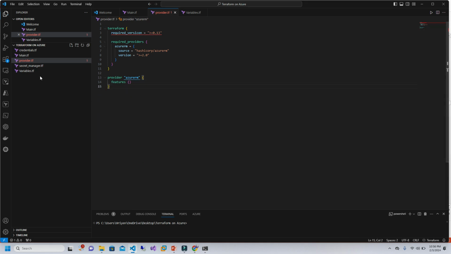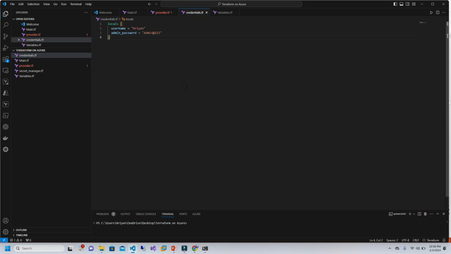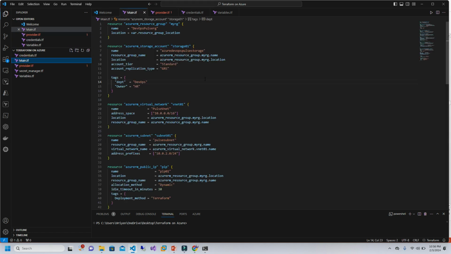Second is your credential. In our case, I created local variables. This is my username and this is my password. How to get this, we will learn slowly. I'm going to explain it in detail anyway. For now, you just understand that I have defined local variables. And this is the actual code where I want to create the resource group along with all the VMs. So how can I get this information also?